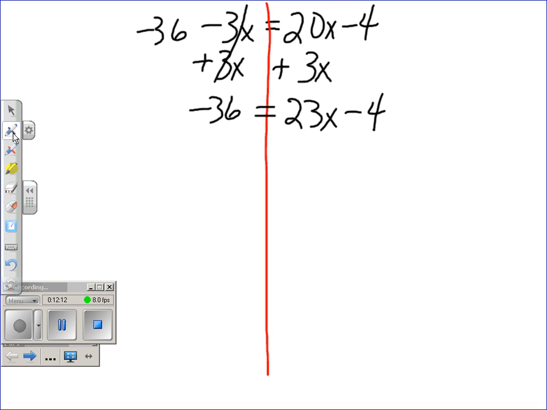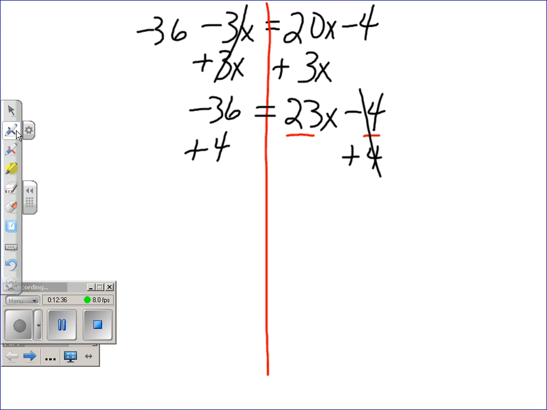Okay, so we've got the x on the right side. And next to the x we have a 23, that's called a coefficient. And out here on the end we have a 4, a constant. Which one do I get rid of first? Remember I told you, get rid of the one that's furthest from the x. The one that's furthest from the x is this minus 4. Get rid of a minus 4 by adding 4. Make sure you do it to both sides. That makes the 4's go away.